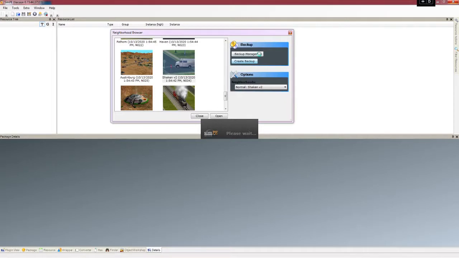Now let's say that I wanted to go back to the previous backup. You just go to Backup Manager, and then it would have the list of all of your backups, and you could choose one of those and go back to it. So that's how you back up in Sims 2 without having to save your entire Sims 2 folder.